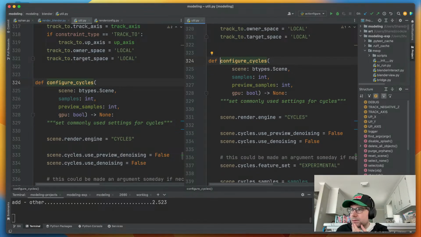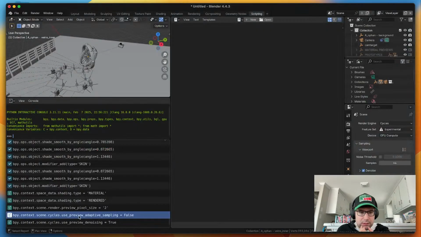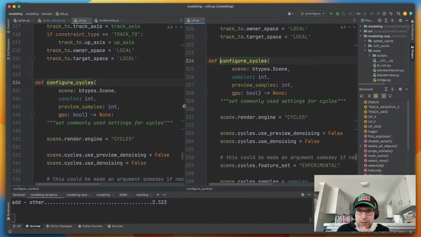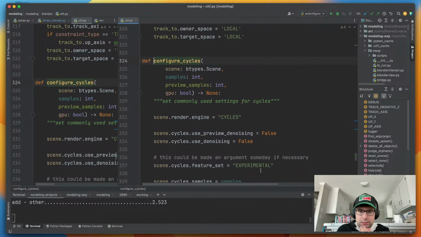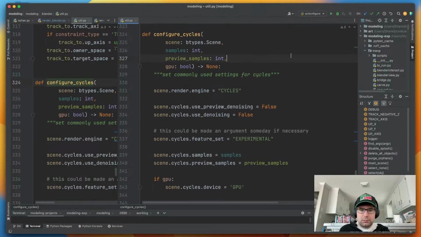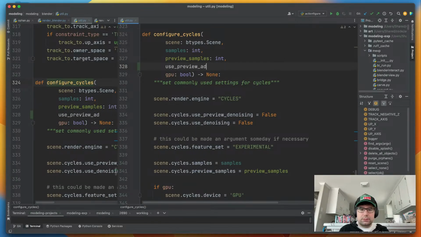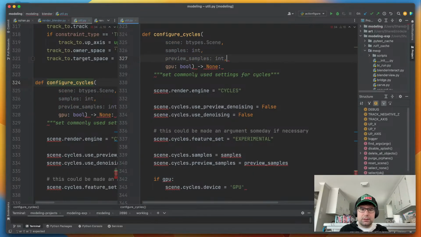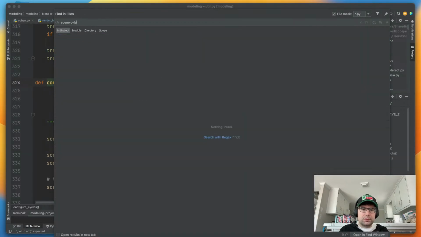So these settings, I think, yeah, cycles use preview adaptive sampling is what that's called. Actually, do I have any other places where I'm doing scene cycles?